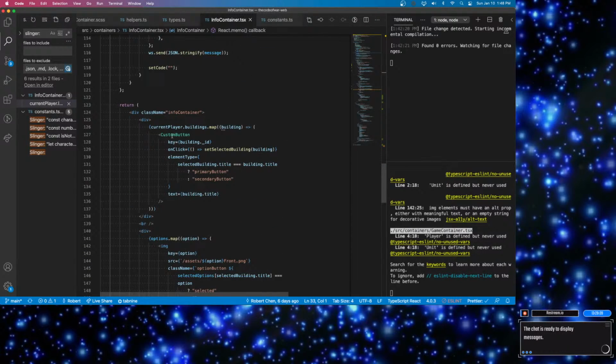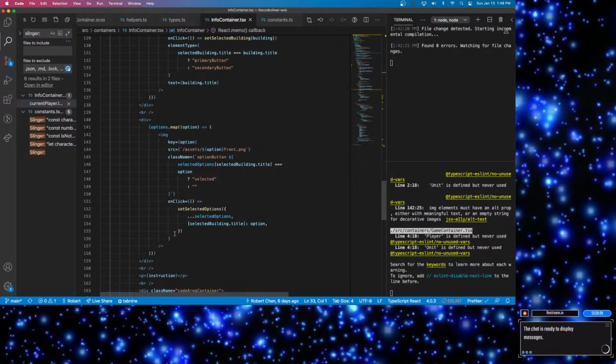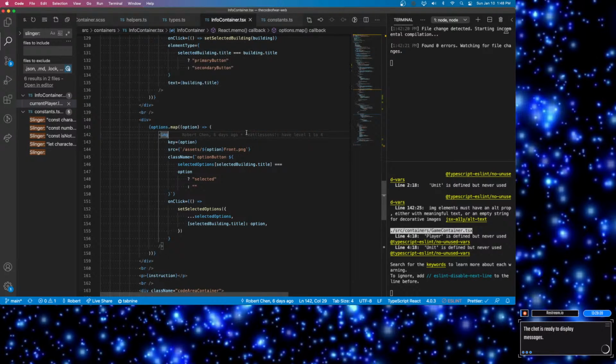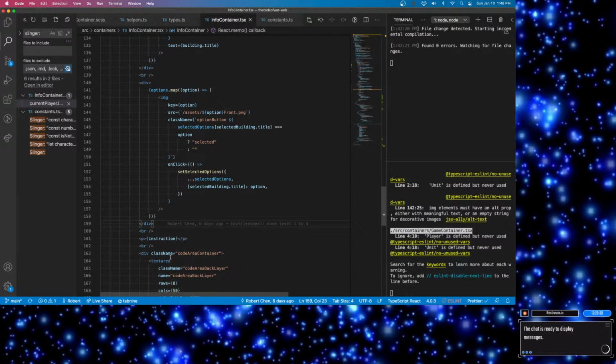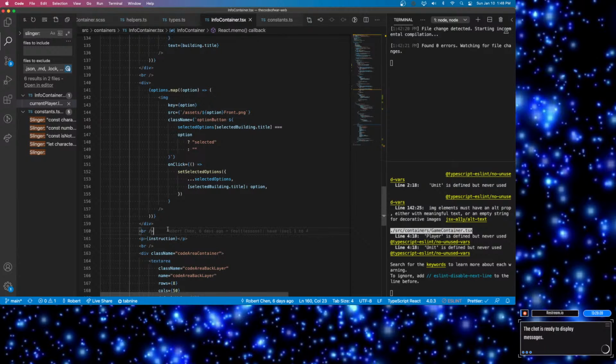Okay, return player custom button options. It's just an image right now, so where would be a good spot? Instruction is this thing, so right above here.